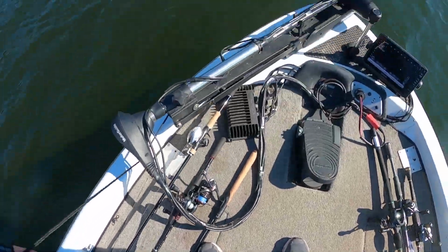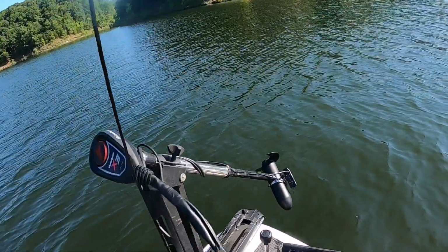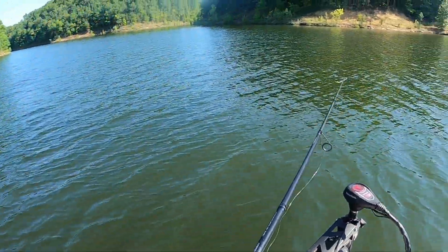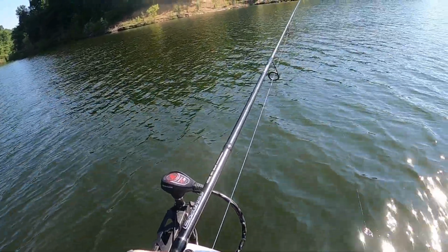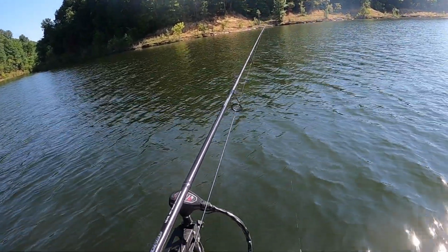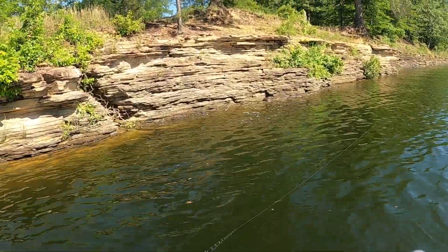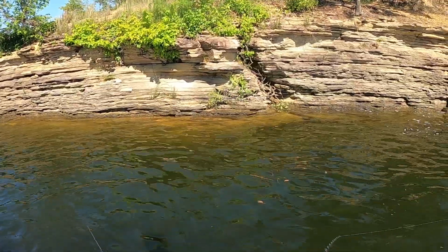All right, fellas, we finally hit on a little something there. I mean, it wasn't like super impressive, but hey, we caught some fish. Obviously they were all little. Even the one keeper we landed. Lost one that was a little better, but we still got 2.5 hours, so see if we can make it happen. Last time we were here, we literally watched a plane land on the water.